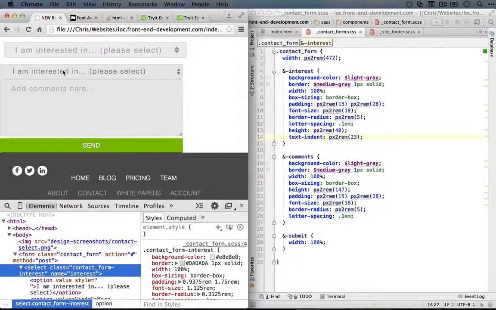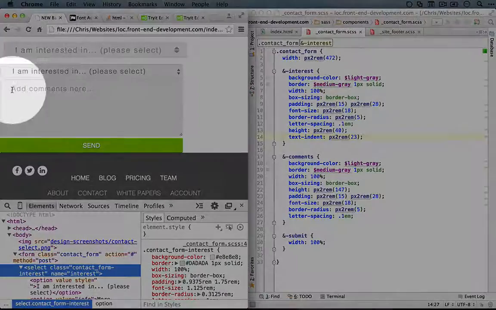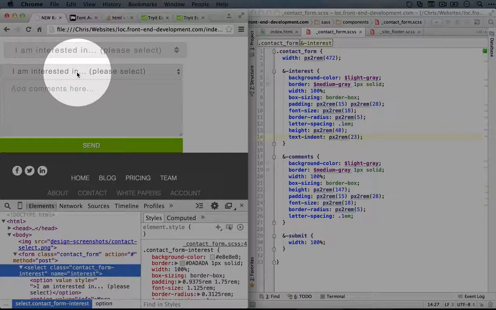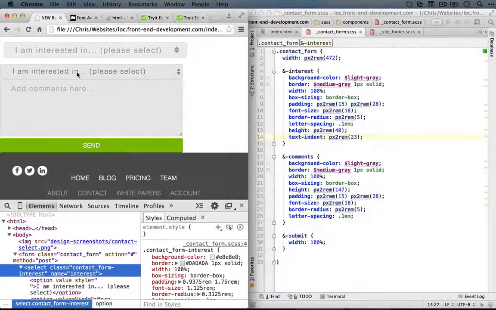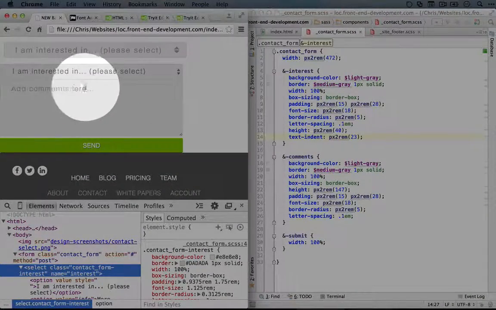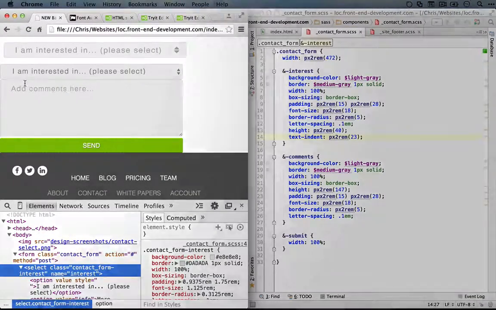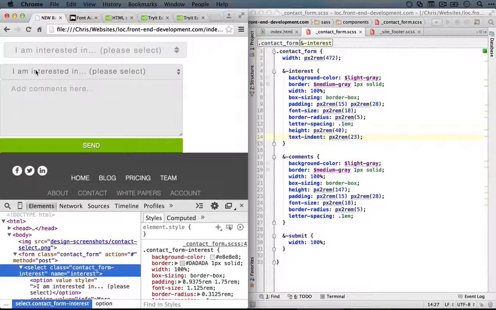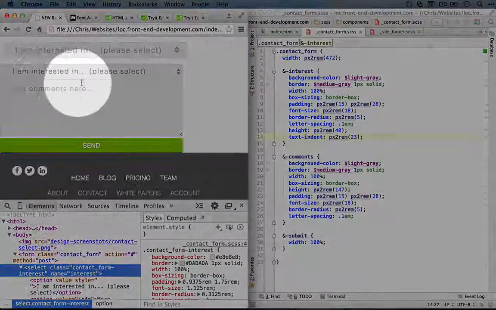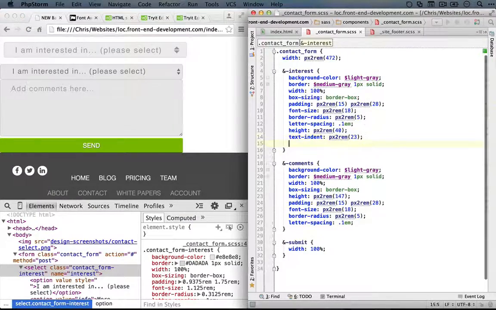Now, ideally, we would see something like a slightly grayed out version of the text that shows this "I am interested in." This indicates some placeholder text, but a select box doesn't have the placeholder option. So we can choose to either stick with this color of text regardless of what's chosen, or stick with the darker text regardless of which is chosen. I think for visual continuity, I'd like to match this color. Though what that would mean is that once someone had selected an option, it would still have that grayed out appearance. For now, I'm okay with that.